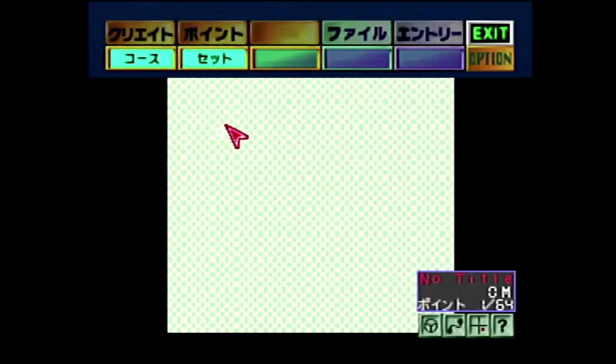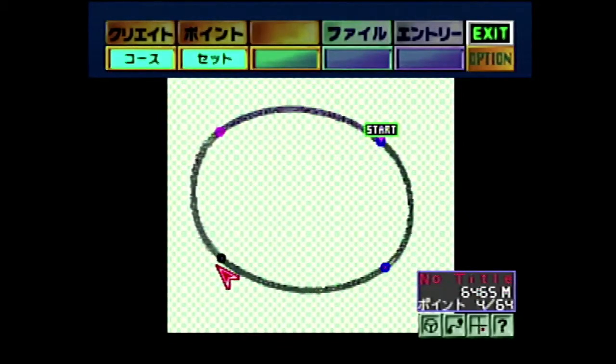The Course Edit is clearly the main star of the expansion kit. Here, you can create intricate courses in a matter of minutes. Up to 100 courses can be created and saved directly onto the disc. Starting out, I found that it's best to set 4 points on the creation grid to produce a basic loop or a figure 8. Adding points is done by moving the cursor with your joystick and then pressing A to place it.